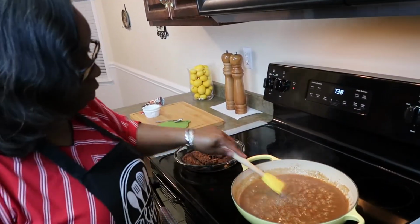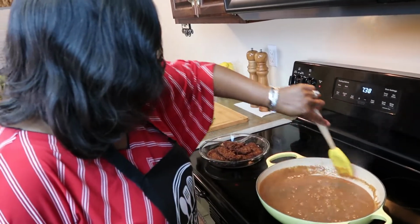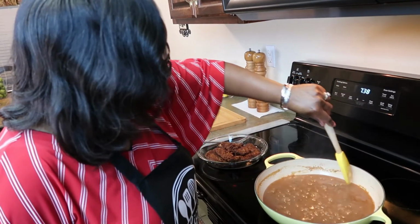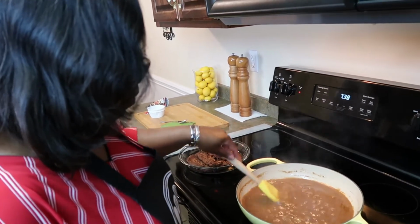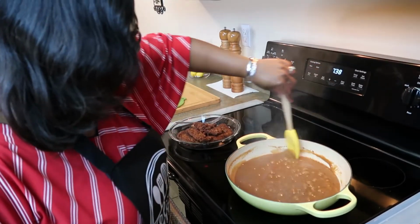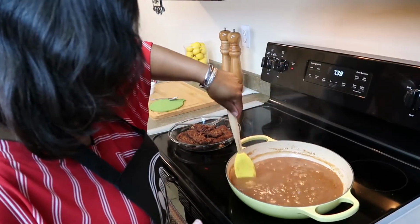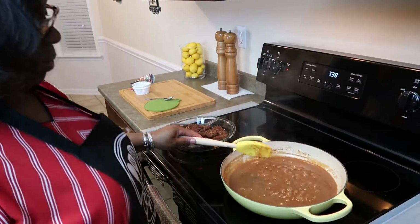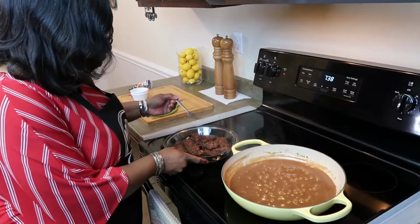Alright, let's see what we got over here. What you think, honey? Smells good. Poppy makes a really good gravy as well. In fact, about 30 something years ago, he taught me how to make this. Was he a good teacher? Oh, of course. What you think? Hey, I'm gonna give credit where credit is due now.